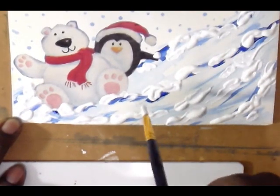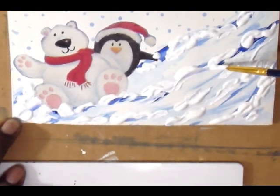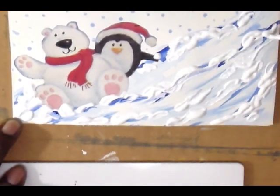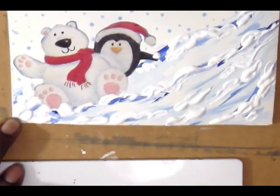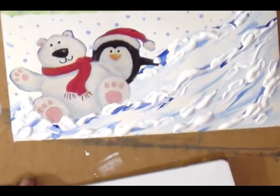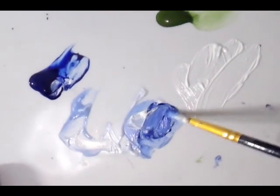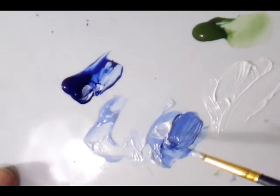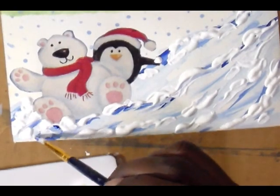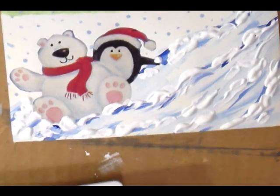Remember, it's going down the mountain, so you want to kind of trail stuff down. You don't want to create a totally different shape than what you have. And we can always come back. And what I'm doing now is I'm coming back with a little bit more. I didn't clean the brush off. It still had the white in there. So it'll dilute that blue, because that blue is really, really dark.